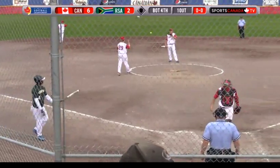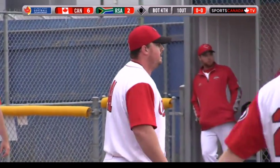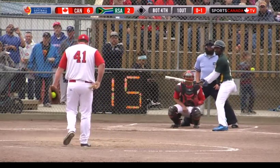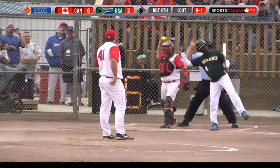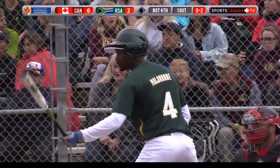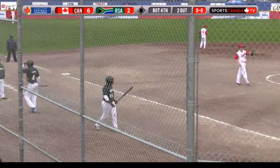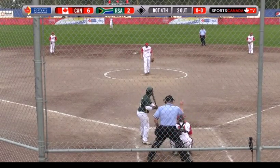We'll take care of Brandon Bouillon, who will lead things off. So Sekalabi Molokwan will come to the plate with one down in the inning. And a called strike. Pitching line for Colin Walsh, 3 innings, 2 runs, 4 hits, 3 Ks, no walks. And a swing and a miss by Molokwan. An RBI single back in the first inning off of Colin. Shows the bunt. Takes. Called strike 3. Down on strikes goes Molokwan, and 2 down in the inning. Back-to-back strikeouts. Exactly what the Team Canada coaching staff were looking for. Wanted a couple quick innings here.